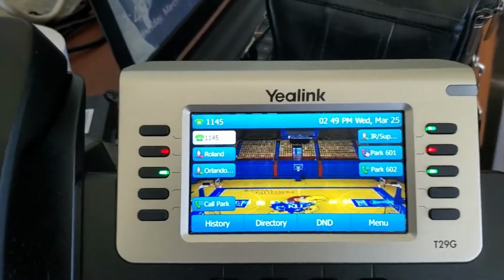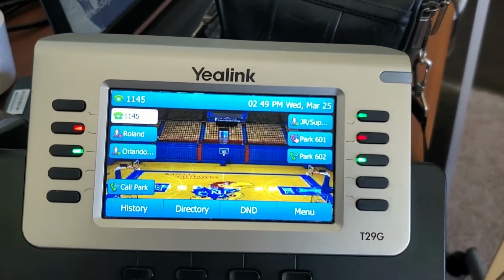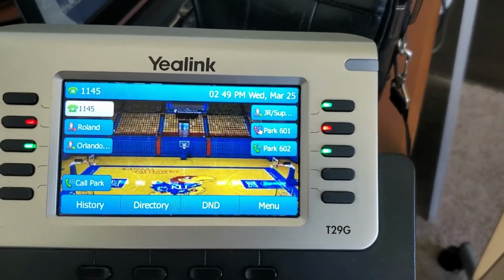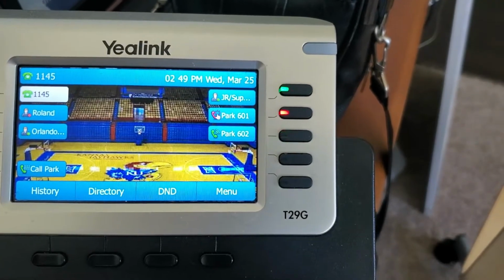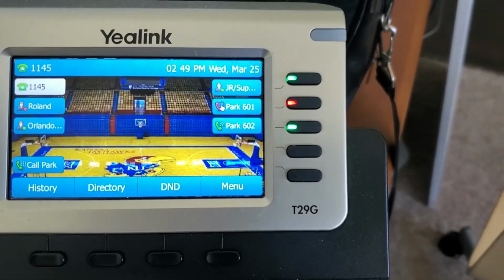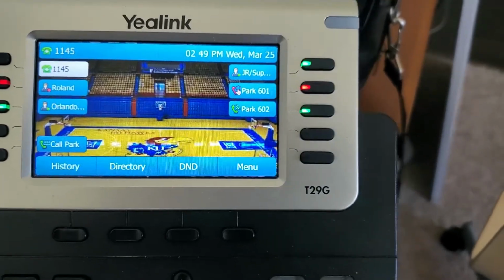We can see that it's parked there. We see that button is red. There's a call parked there. Disregard the one on the left. I'm monitoring a user's line, so that one doesn't really matter. But we see that one that says park 601, and that's where the call's actually parked.